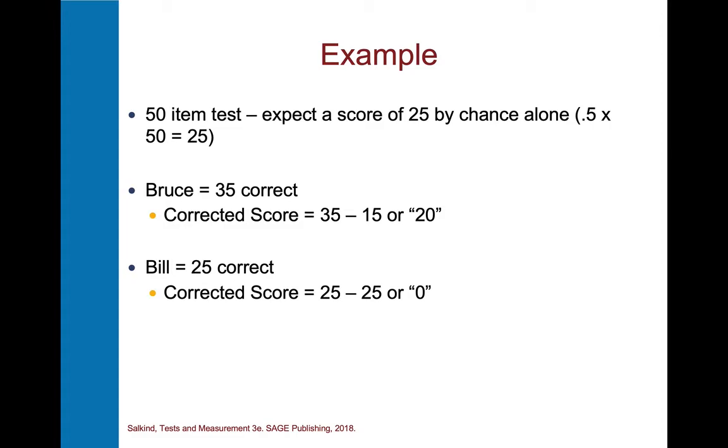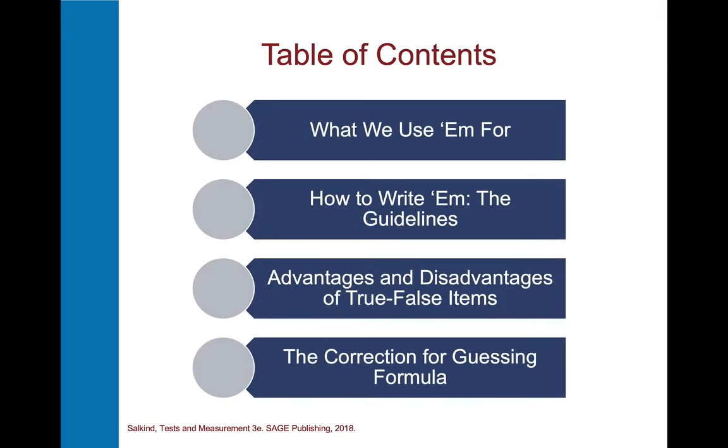So again, we just want to be clear. Your chapter actually gives you a table that nicely summarizes the corrected score for different ranges of scores that you would expect. Go through that and make sure you know how to calculate the corrected score. Know the formula for that. And obviously, a lot of the other things that we talked about will be important.